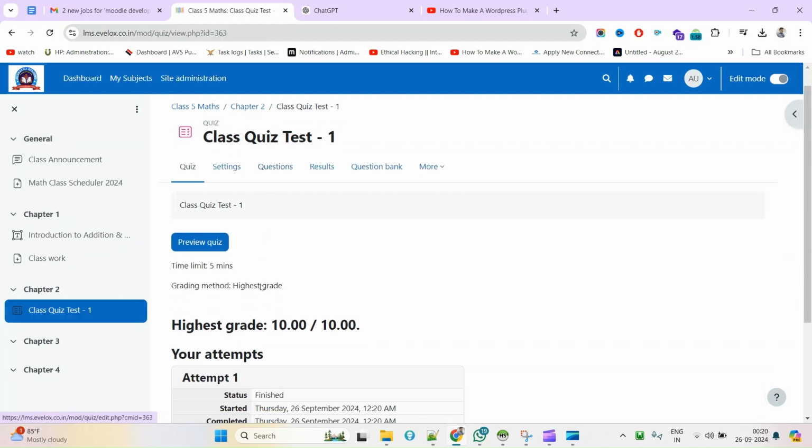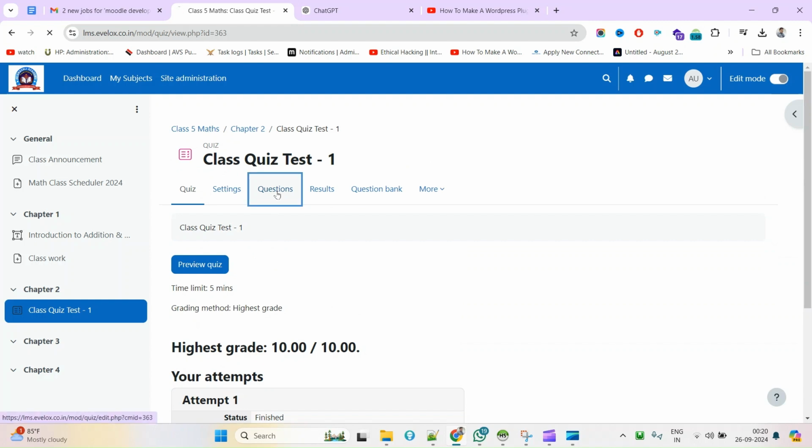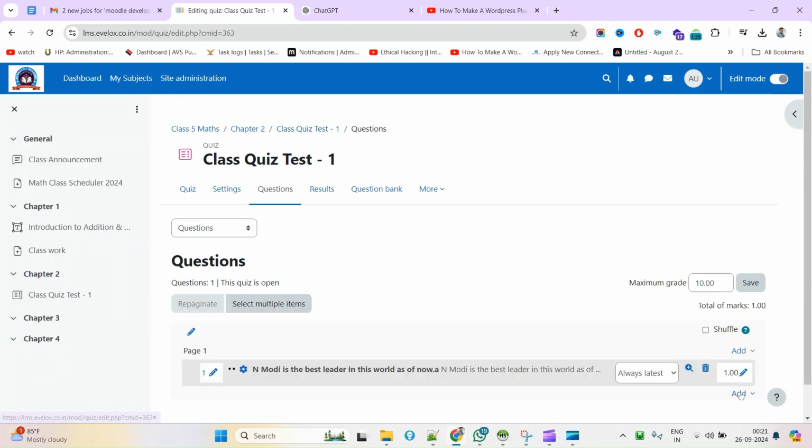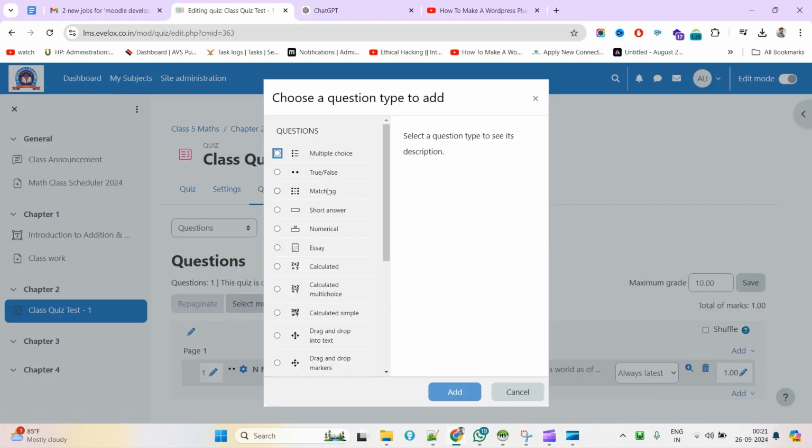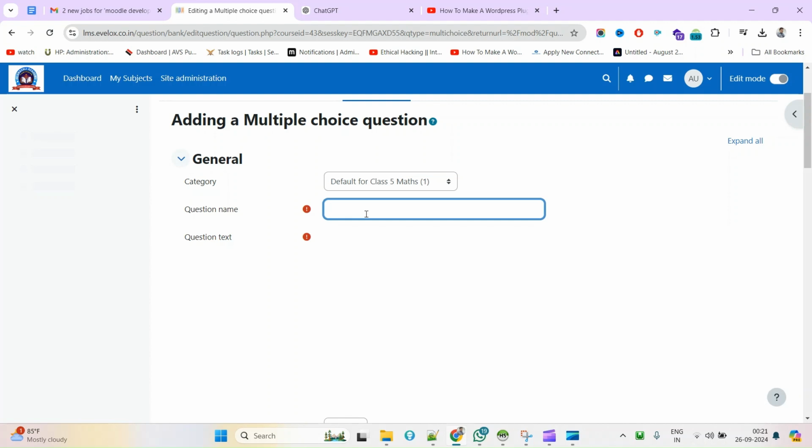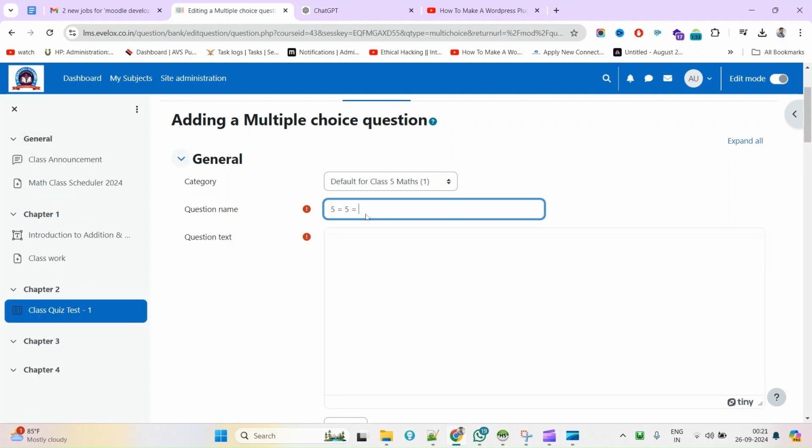In case you have to add more questions, the steps remain the same. Let's say this time the MCQ. So 5 plus 5 equal to what?